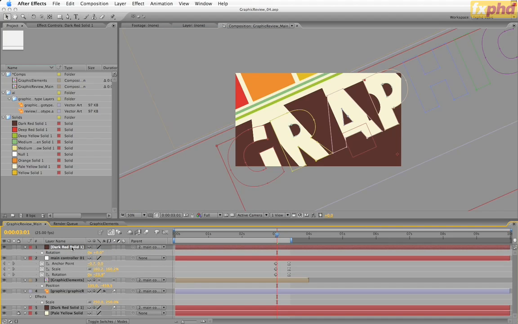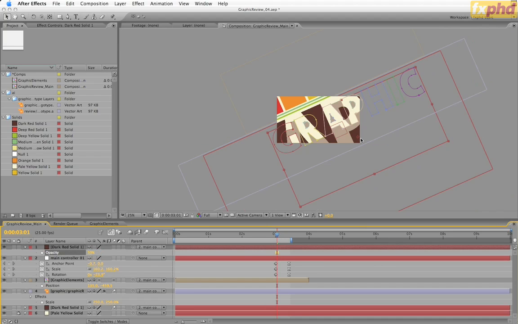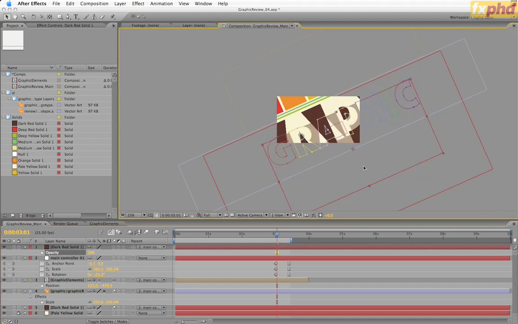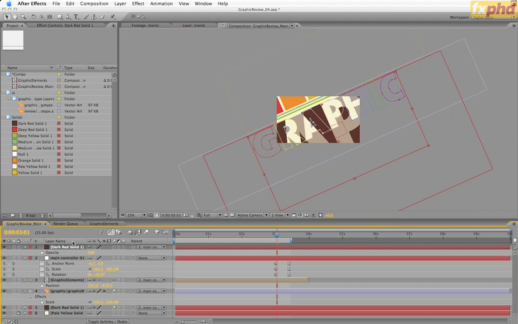So if we just set the opacity of this layer to 50%, we can see what we're doing slightly more. I'm going to zoom out a little bit, and now I'm just going to reposition this. The mask is, there's no doubt about it, it definitely needs scaling up. Look how small it is. First of all, let's just check the scale of this, because we parented it to the null. It's got on the null's coordinate system, so the scale's probably changed. Yeah, it has, you see. So let's just set that to 100 and see where we stand.